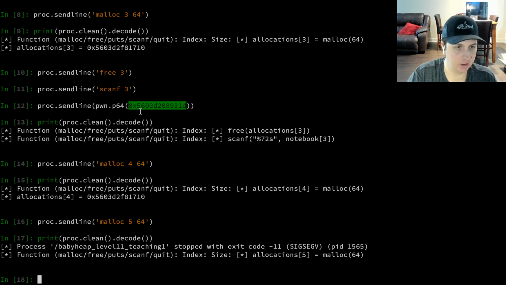But when malloc goes and creates this chunk that it's about to create right here, it has to write some metadata there. It has to write, for instance, the size of the chunk so that it can keep track of it for when it goes on later to free it or whatever. And it can't just write there because this is non-writable memory.